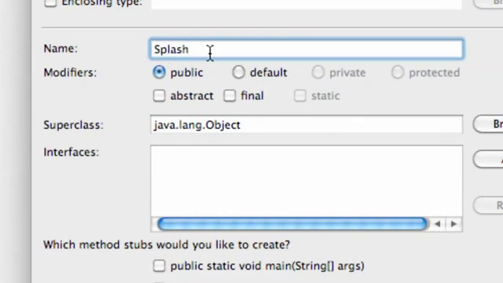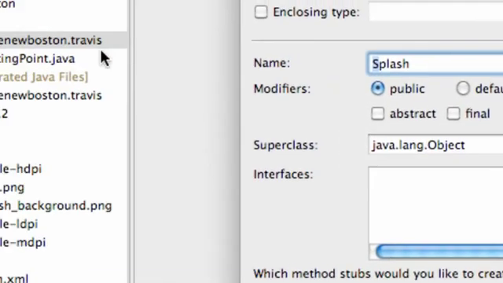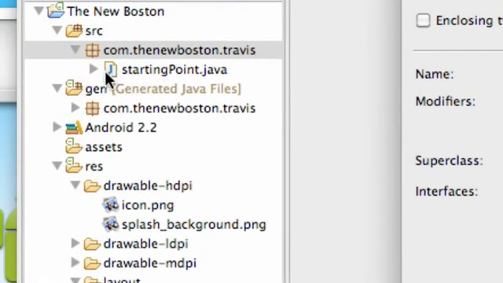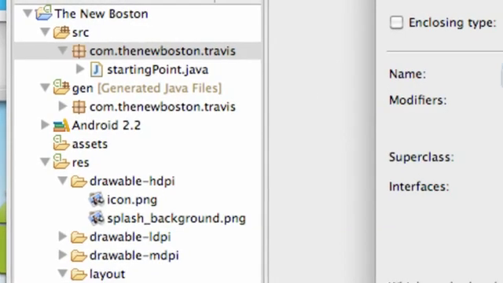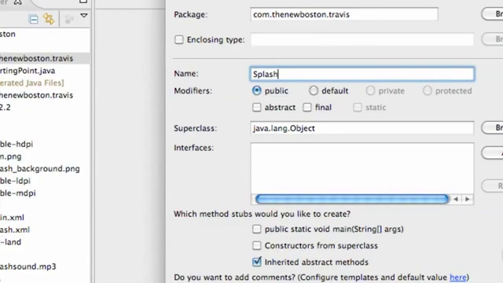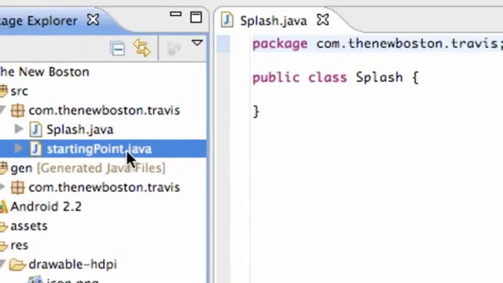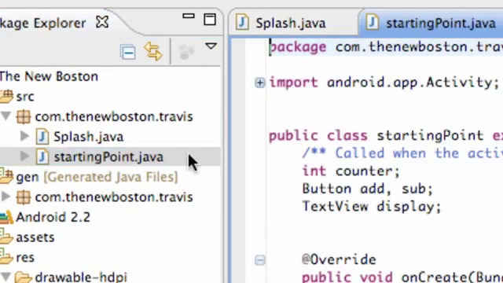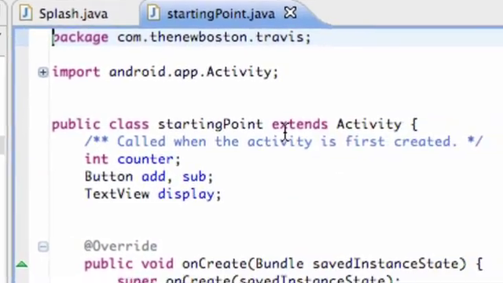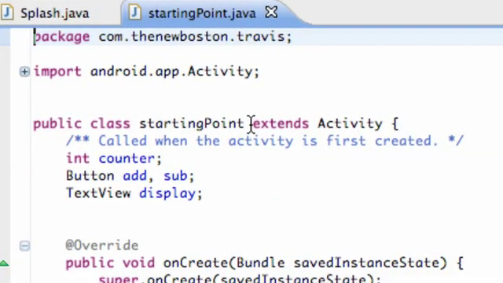And again, I should just tell you this because since we're working with Java, it's basically good grammar for your class names to start with an uppercase letter. I didn't do that with the starting point, that other class that we have called starting point, but general rule of thumb, you want to have it uppercase. Not a huge deal. And then we're gonna hit finish. Got our class started. And now we're also going to open our starting point class as a reference. You guys can kind of see what we need to set up here.